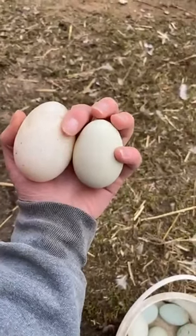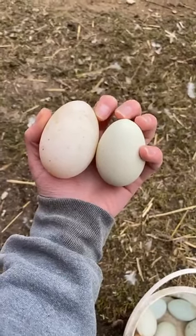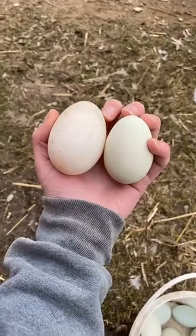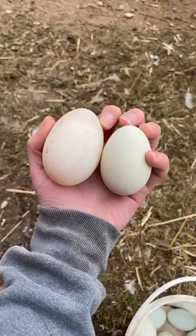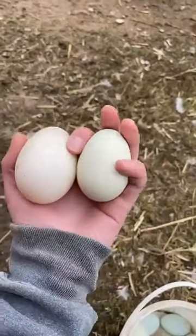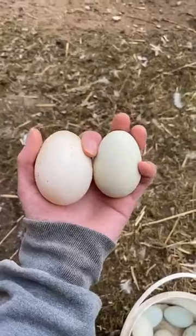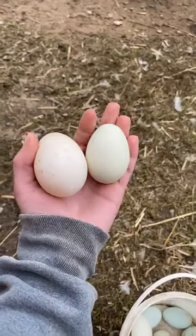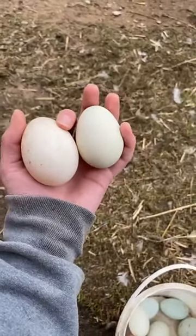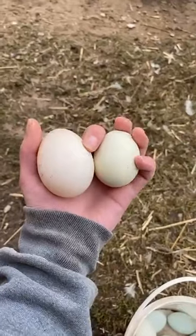It doesn't really look like it's that much larger, but when you crack them open, the yolk on the duck egg is about half again as big as the chicken egg. Both duck and geese eggs are quite a bit more rich in their flavor and coloring than chicken eggs — it just goes with waterfowl. Other than the richer taste, you can still use them for baking; they're really good for making buns and cookies. When we're not having our eggs hatch out, we use them for making goodies for our harvest crew.